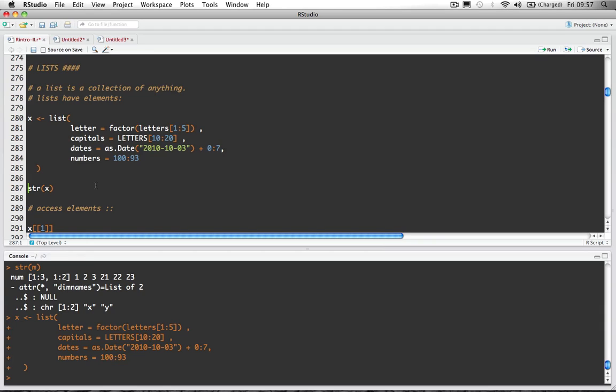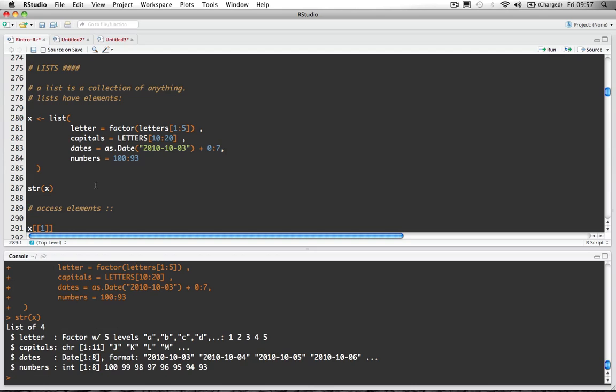So let's see the information of X. It's a list of 4 elements: letter, which is a factor with 5 levels, and these are the values; capitals, which is a character vector which has 11, and these are the first values; dates, which is a date vector that has 8 values, and these are the values; and numbers, which is integers, which has 8 elements and goes from 100 to 93.